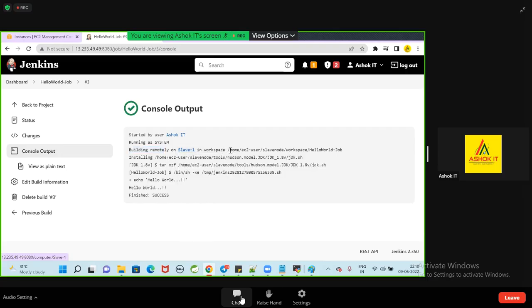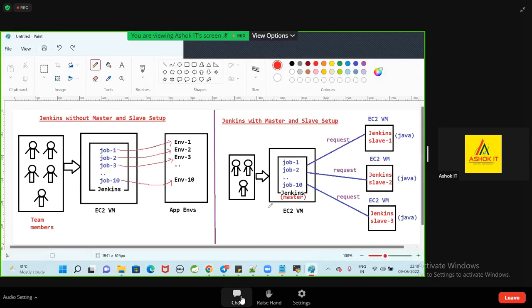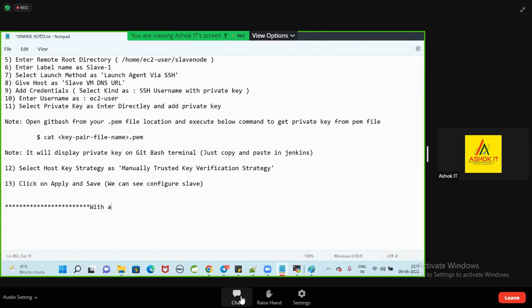Now, how have we done this? Once the above steps are done, the master and slave configuration is completed. Okay, next step, go to the Jenkins server and create a Jenkins job.